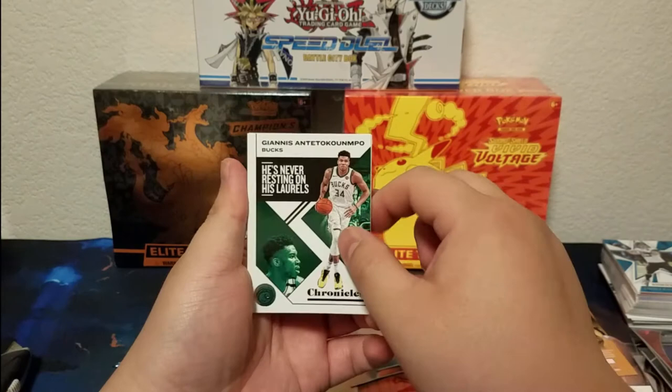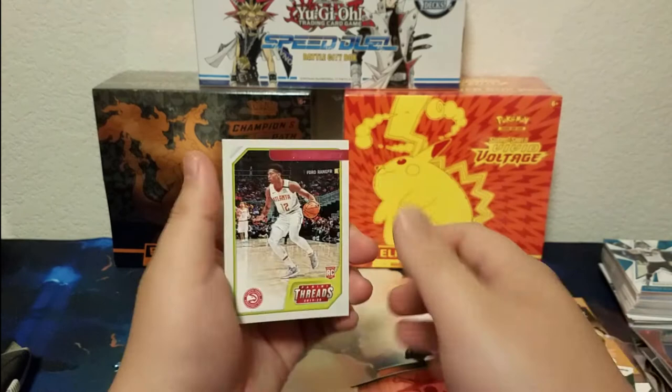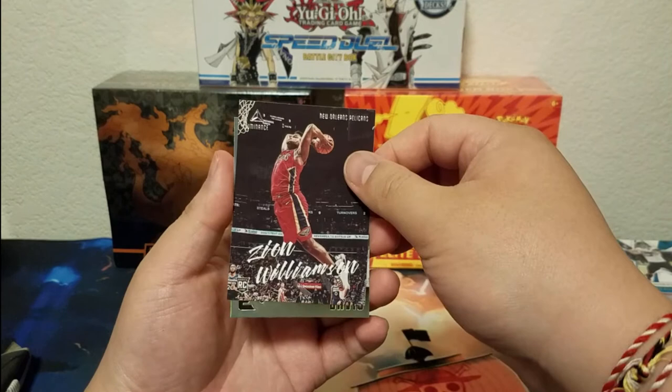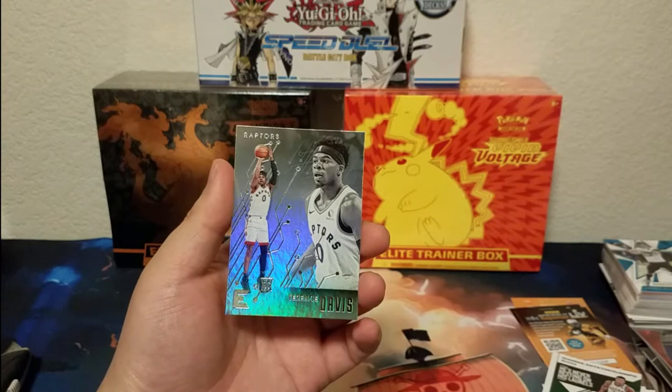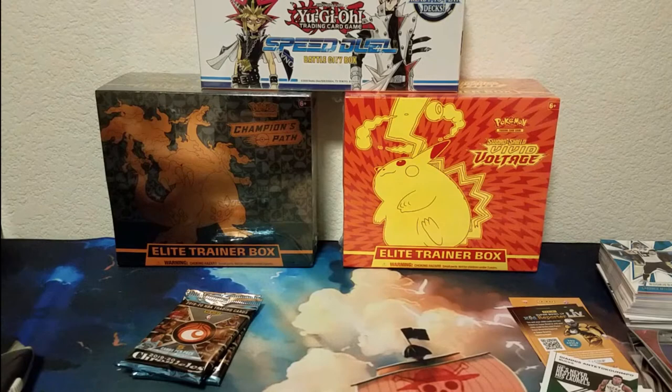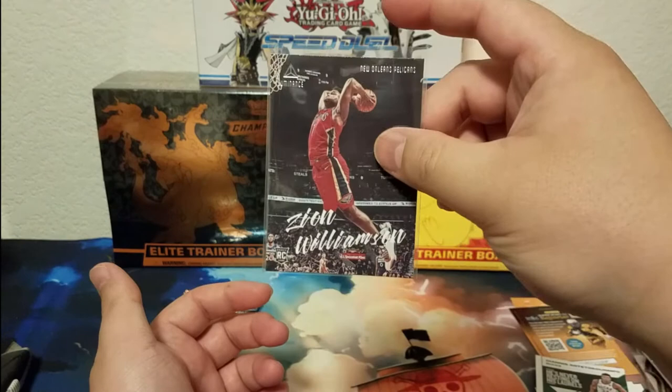Alright, so we got the Giannis base card. Boom, we got a pink DeAndre Hunter, Prizm Threads, nice. Ja Morant, Rookies and Stars. Mr. Zion, with a big slam dunk. And then we got a Terence Davis, nice. I believe these are Essentials. Yeah, Essentials. Cool. Mr. Zion with the big slam dunk. That's nice.